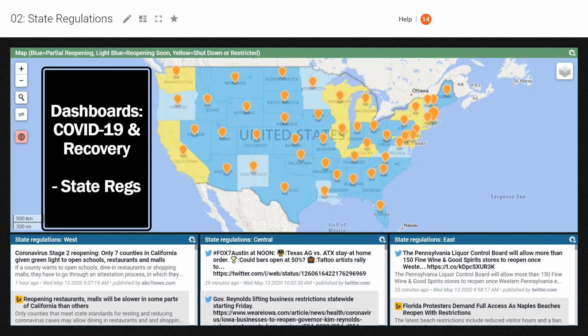So just as it was challenging or near chaos trying to follow the changing guidelines as COVID-19 hit and shut down things across the country, it's also very challenging following the state-by-state regulations now for reopening. So in our TX360 tool, we're gathering the available information about state-by-state guidelines from an official standpoint. And you can see here on the shaded view of state-by-state reopening status, we have the partial reopening, reopening soon, and then the still shut down or restricted.